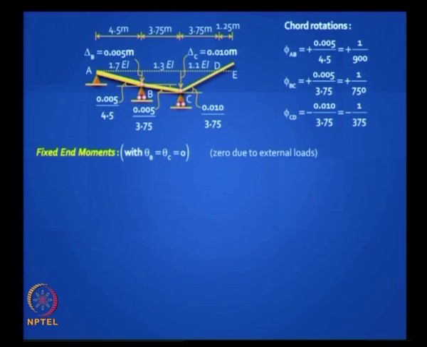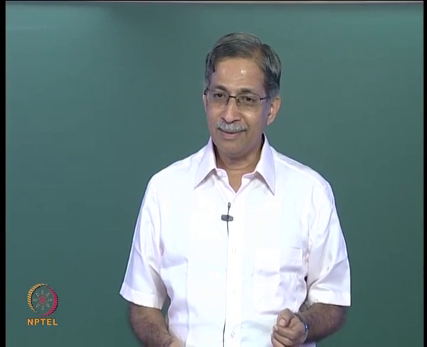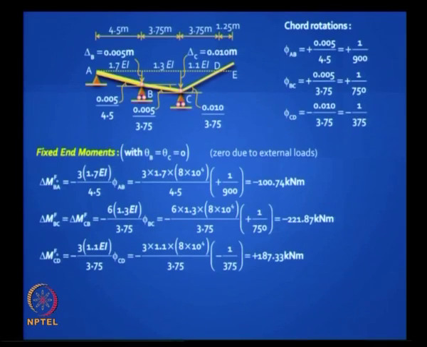Your first job is to find fixed end moments. Are there any fixed end moments in this beam subject to support settlements? Not due to external loads, but you need to calculate the additional fixed end moments you get due to these chord rotations, and I hope you remember the formulas. These are easy to work out. In the slope deflection method you do not call them fixed end moments. They come in the slope deflection equations under chord rotation, but they are known quantities. In the moment distribution method you have to explicitly calculate these quantities, and we call them additional fixed end moments, right.